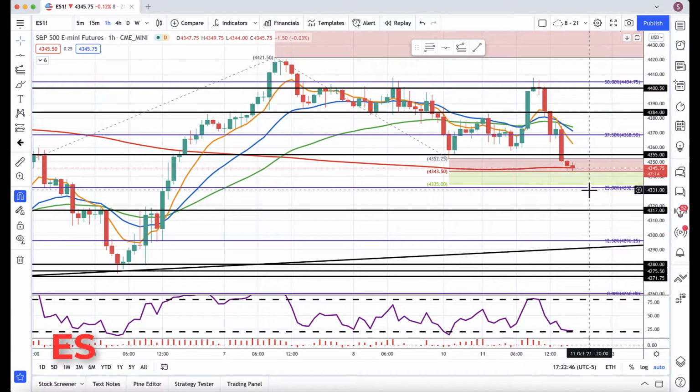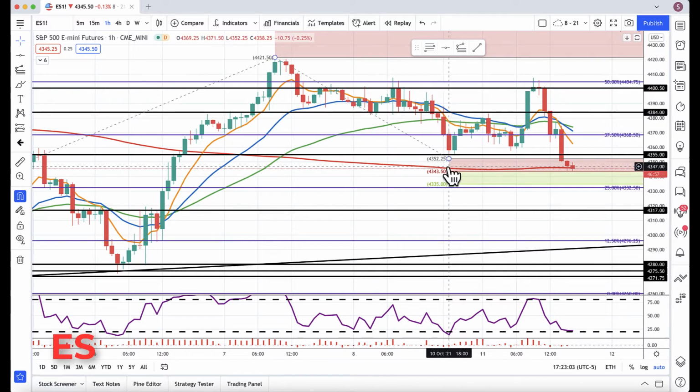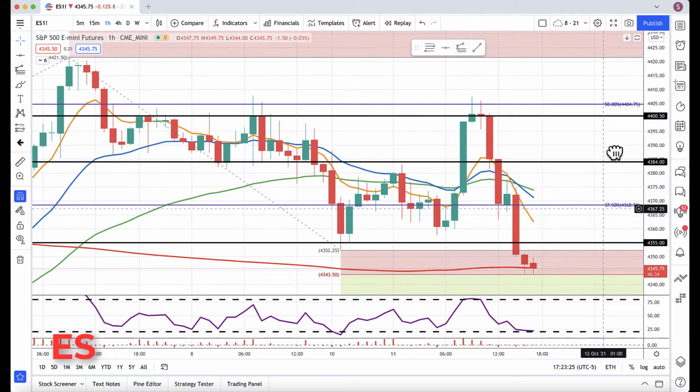So as we started breaking below the 43.55, looking for the shorter term levels, I went from this high at 44.2150 on October 7th at 9 a.m. Chicago time bar, and this is the 1 hour chart, to the 43.5225 low from the 10th of October at 1800 hours. Giving me 43.4350, and you see we're pausing right there. It's running out of momentum. The next level down below that, we have a cluster. 43.3250 to 43.35 is my next target area should the sell-off continue.